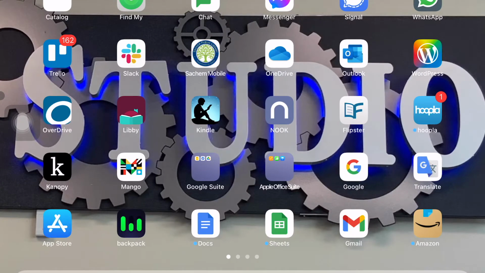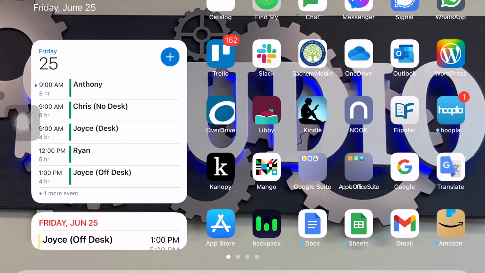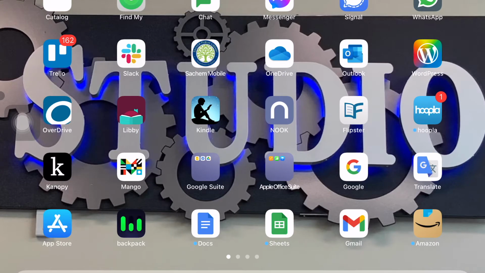The next function I'm going to show you is how to search your iPad. Why would you want to do this? Let's say you have lots and lots of screens of apps and you don't want to scroll around to try to find which app you're looking for, or you want to search for something on the web. There is a quick way to do that.